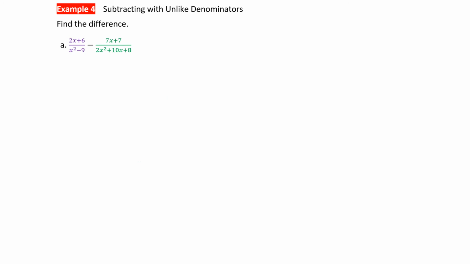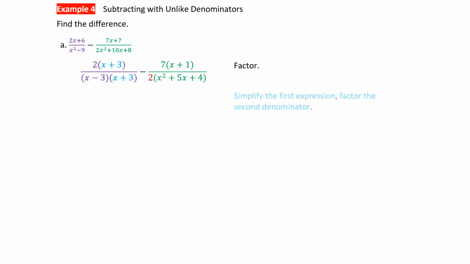Now it's time to subtract with unlike denominators. When I look at these 2 fractions, I clearly recognize that the denominators aren't the same, but they're also rather big and cumbersome. I wonder if we can factor these and make them look a little bit nicer. So let's try that. For the first fraction, we can factor 2 out of the numerator, and the denominator is a difference of perfect squares, so that's going to give us x plus 3 in both the numerator and denominator. I love that. For the second fraction, we can pull a 7 out of the numerator, and after taking the 2 out, we're left with a trinomial that I hope is going to factor also.